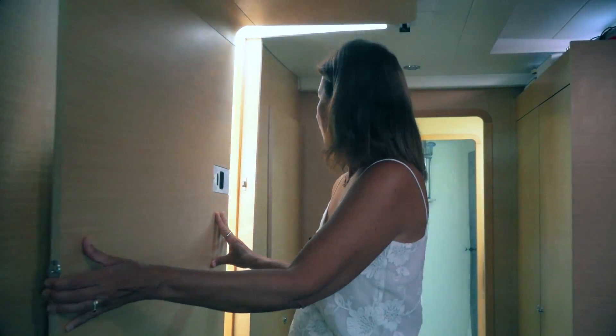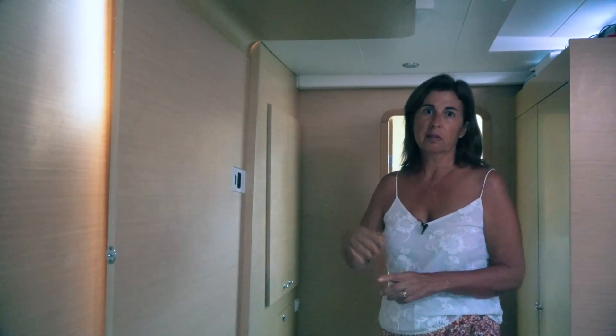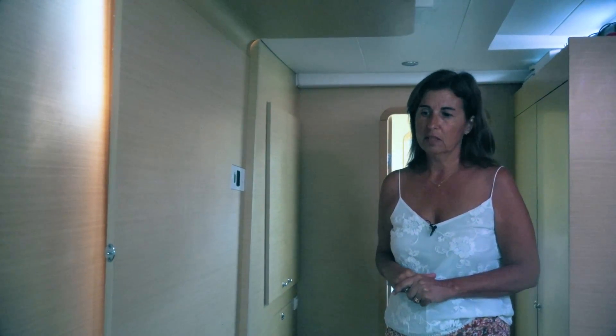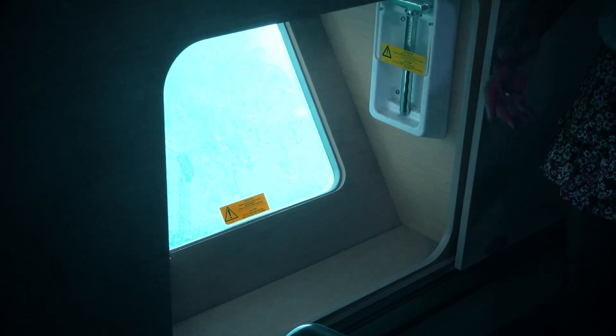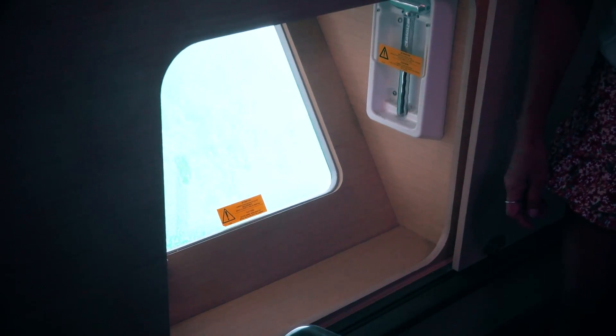As I mentioned before, this is the owner's version, so this whole side belongs to us. If we want some privacy we just close this door and we are completely isolated on this side of the boat. This is the emergency hatch — it's very nice to look through too because you can see the fish and everything, but this is in case the boat capsizes and we need to get off the boat. There's a hammer here to break the window and that's the one we use to get off.